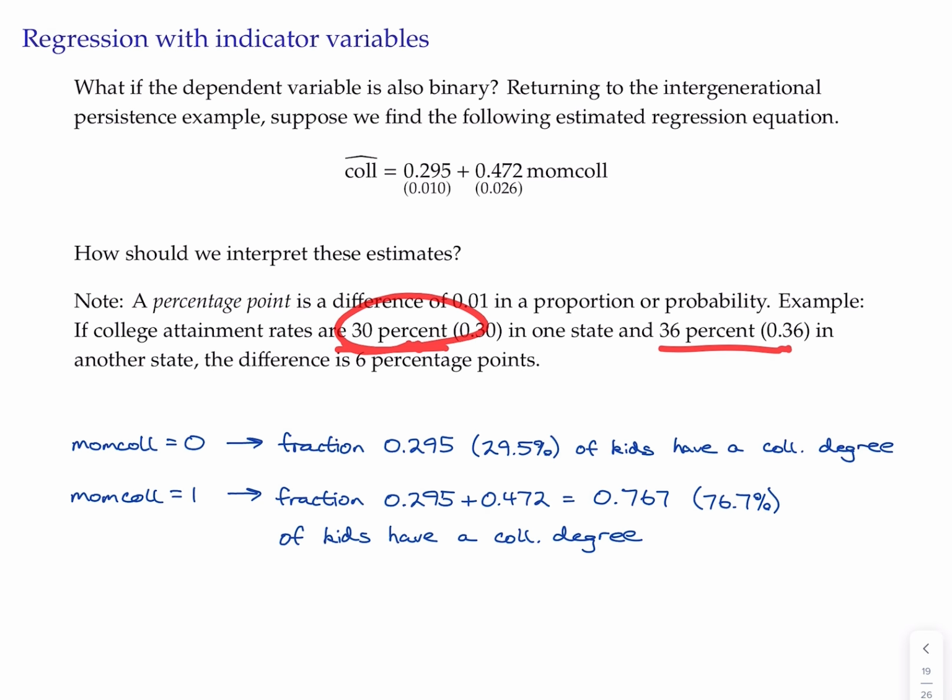And we could say that that's a 1/5 or 20% difference. So we use percent to make that sort of relative statement, which means if we're talking about an absolute difference between two percentages or proportions, we need to reach for this idea of a percentage point. So I would say the difference between the two values we found here is not 47.2%. It is 47.2 percentage points. All right, so that gives you a little bit of an intro to regressions with indicator variables.